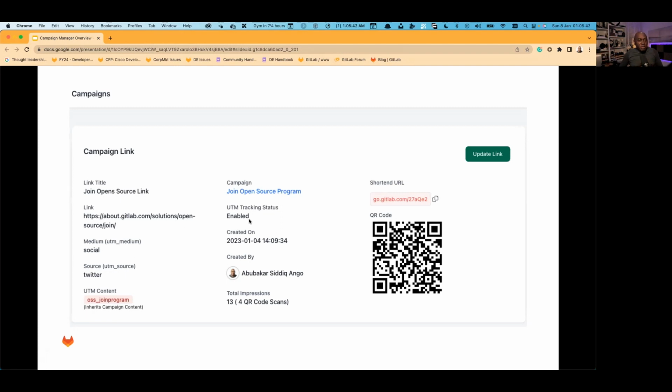One other feature is that if for whatever reason you have UTM codes attached to a link, but you no longer want the UTM codes to be applied to the final link, you can disable it. The campaign link then becomes a shortened URL that is not going to apply the UTM codes. You can also see here the shortened URL that's generated.